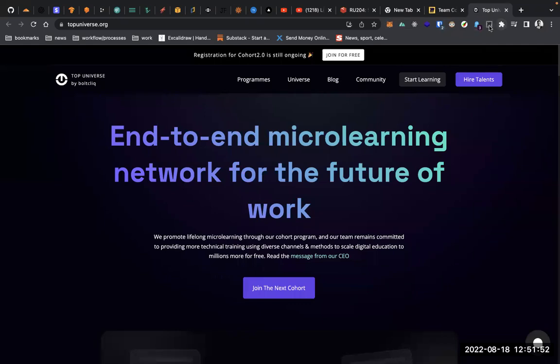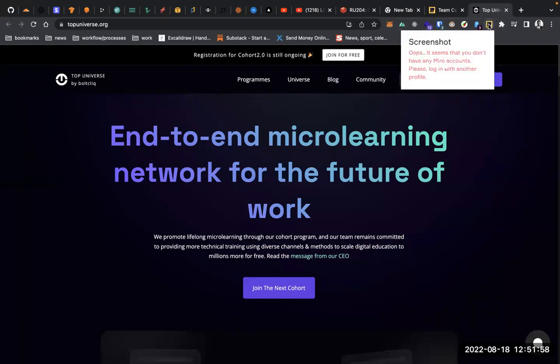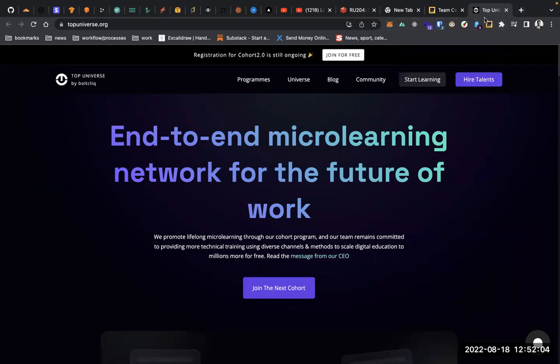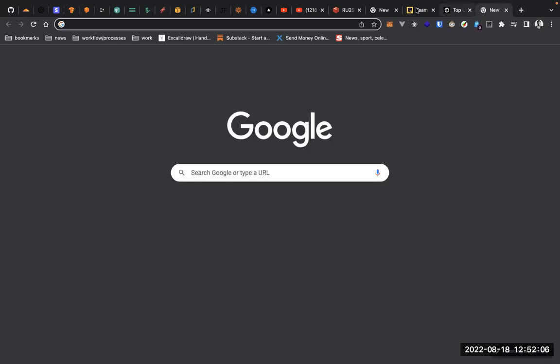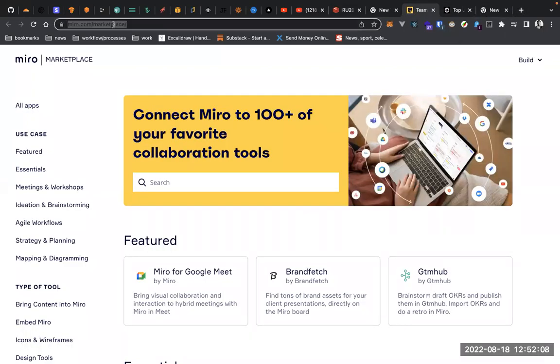Okay, so I think we'll probably, okay, yeah, okay. So the reason why it did not show up initially was because that page was already loaded. So it said it seems that you don't have any Miro account. Oh yeah, so I have to log in on the web, and let me do that.